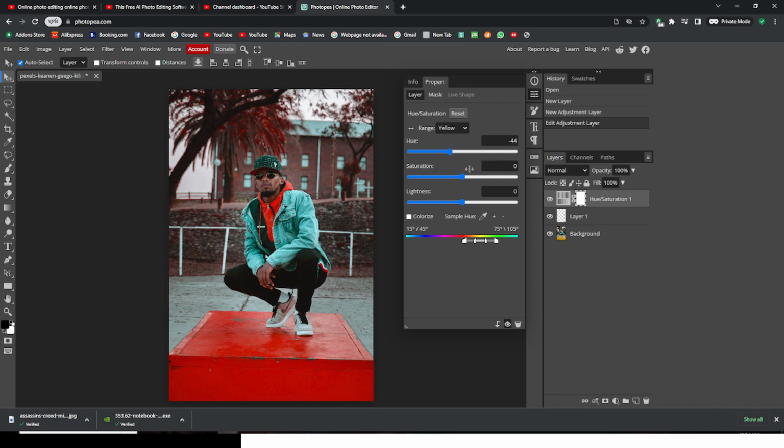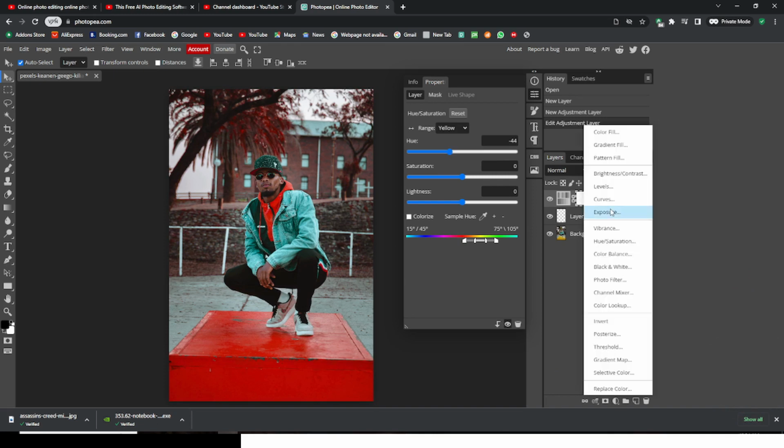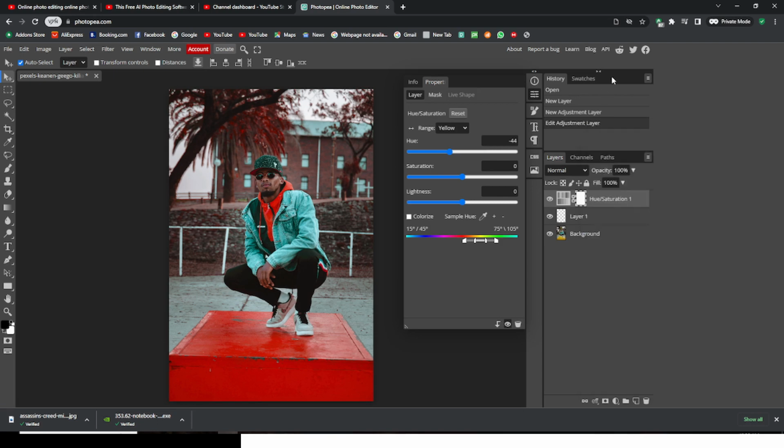And so this is what I love about it. Now there are more options there. We have all these effects here that you can use, color fill, levels, exposure, vibrance. We have all these things that you can use, guys. And last but not the least, you see we also have the opacities and everything, guys. We have all this stuff here.